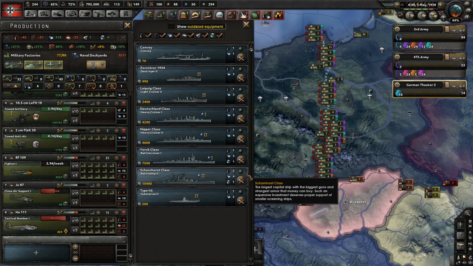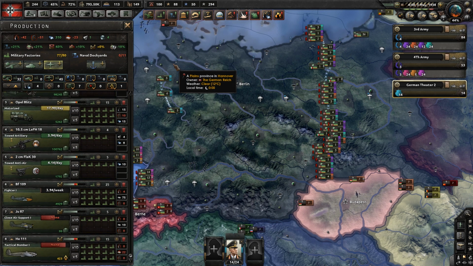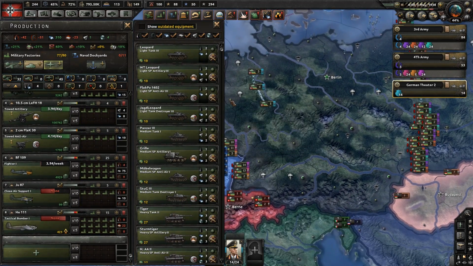Pretty much capital ships, you want to upgrade armor or carrier space on decks. Then cruisers, you want to upgrade AA. Destroyers, you want to upgrade their engines and torpedoes. Submarines, you want to upgrade torpedoes. That's kind of a quick run through on that. But today we're talking about the main things to do with tanks, planes, all that kind of stuff.